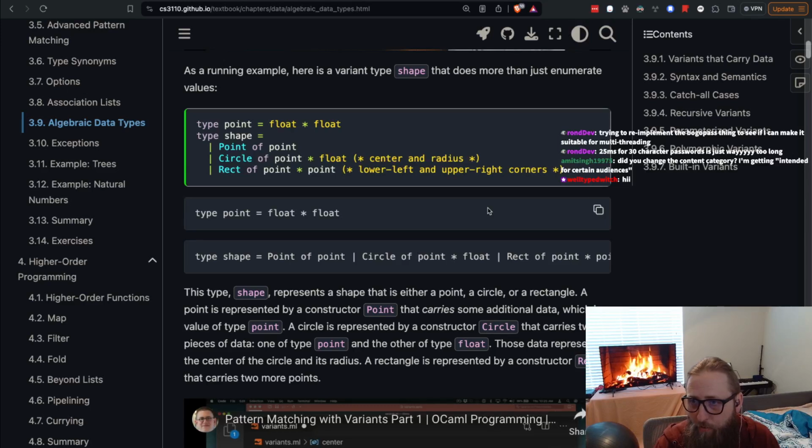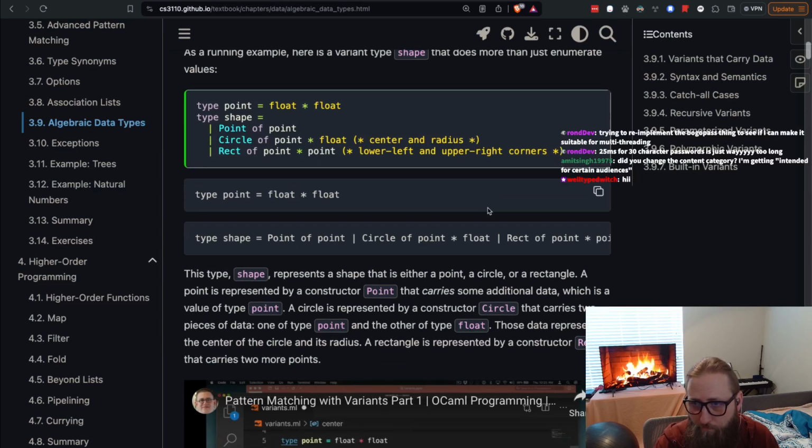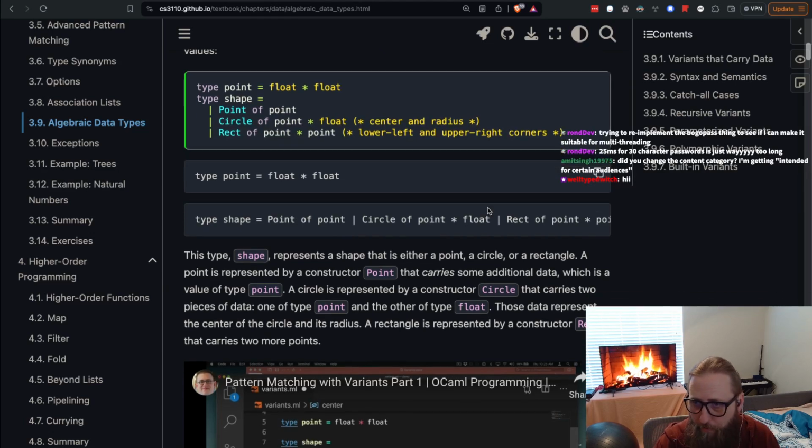We have a tuple of floats that we've type aliased as point. Very similar to Rust, so anybody coming from Rust is going to be familiar with this. Basically your enums can actually hold some values.